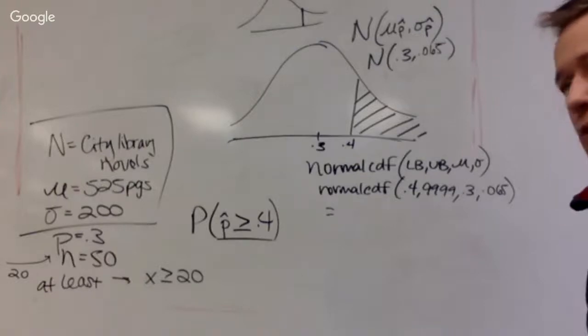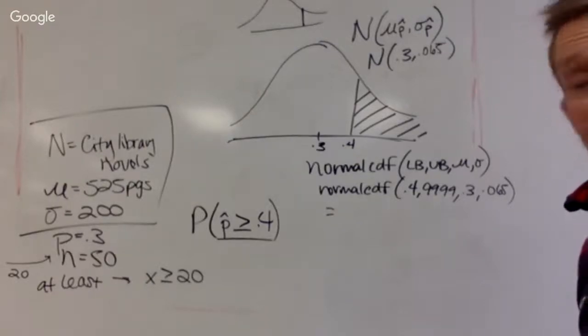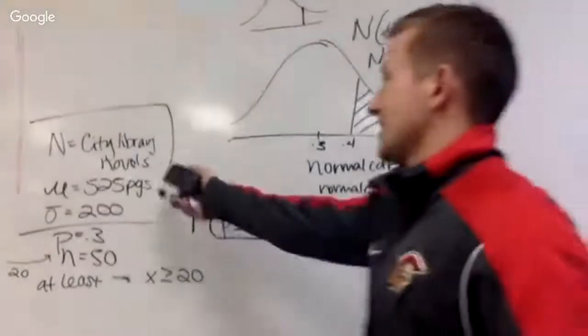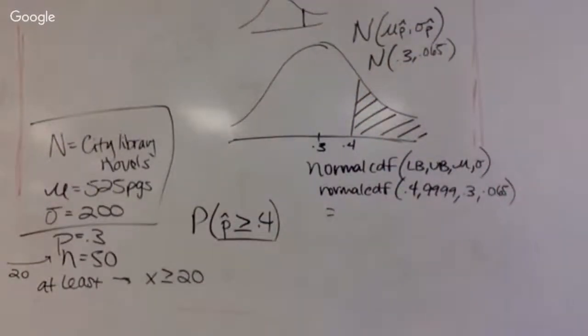Probably in an FRQ, it would not happen in that way. You still have to say it. Does that make sense? Normally, the population is like the city library novels or something so large that it's going to be met. The one area it could come up where it fails is in a multiple choice question where it says, why is this not able to be used with a binomial, or what condition does it fail? And so you would maybe answer it that way. I could see someone doing something like that. But that'd be it.